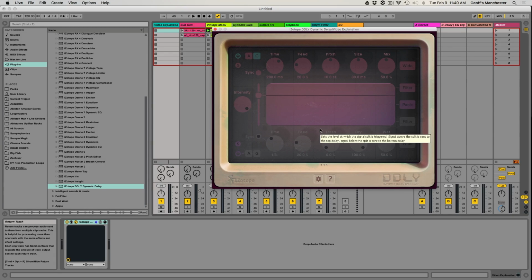So typically when you're using delay on a vocalist or something, you want to really ramp up the delay at a high dynamic moment, so when they're giving off a big solo or a big chorus, and then you want to ride the fader and ramp down maybe the mix or the size or the room or the feed when it gets to the quieter moments, so that you don't have the whole thing awash in delay.